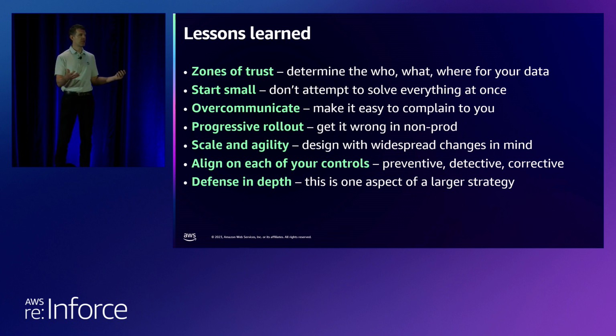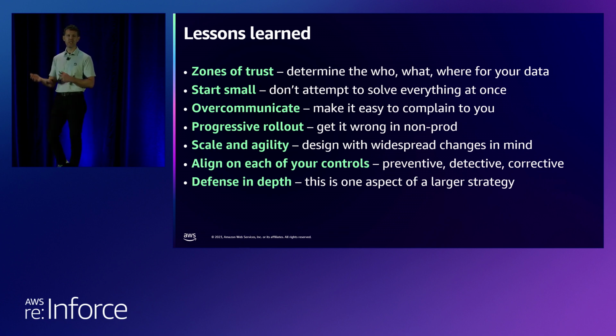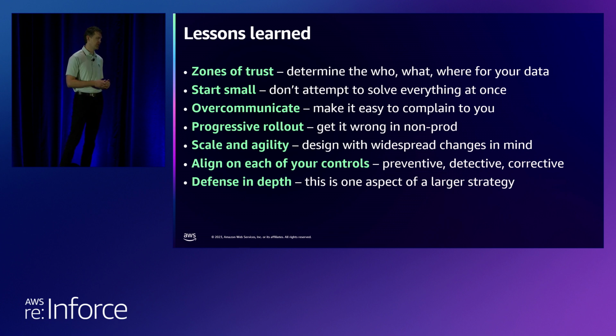Think about scale and agility from the start. How quickly can you roll out an integration across your org with a new vendor? If the vendor is compromised, how quickly can you roll that integration back? Thinking about scale and agility from the start will really allow you to stay in control of your most prized assets.